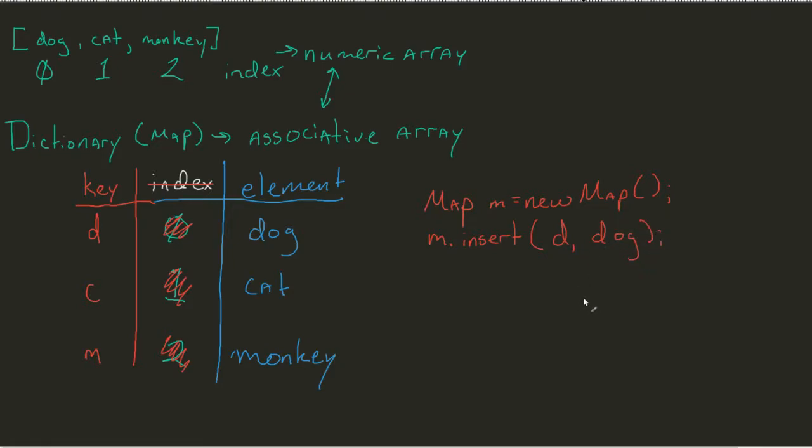In the same approach that we've done before, we could actually do this inside of a linked list version, or an array version. With an array, we would need two separate arrays, sort of mapping D to dog and sharing some kind of shared index. That's kind of confusing, can be in some regards. We could also do it inside the linked list approach.